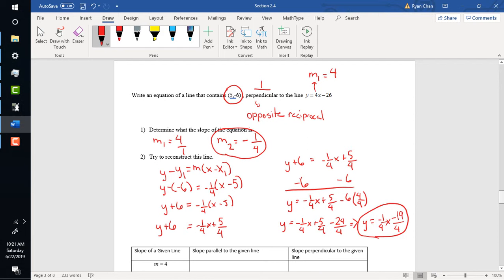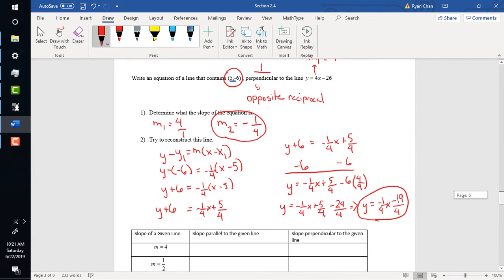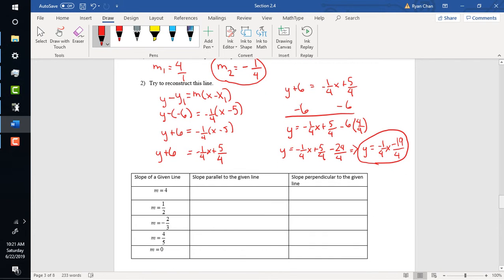Now, before we do another example, I want you guys to understand how slopes that are parallel and perpendicular to the given line work. Parallel is pretty easy. It's just exactly the same. And then perpendicular, remember, is you flip your fraction. If it's a whole number, remember all whole numbers are over 1, but you flip your fraction and you do the opposite sign. We actually just did that. For 4, the perpendicular will be negative 1/4.